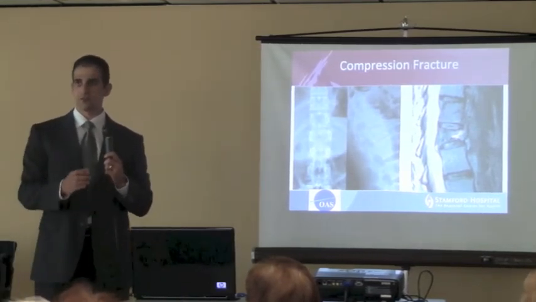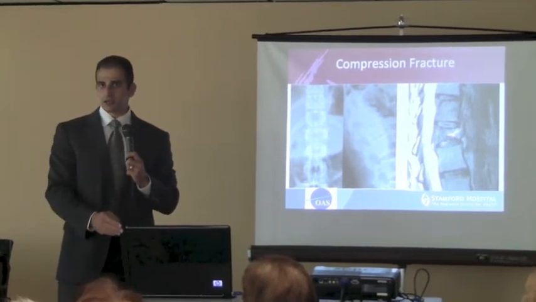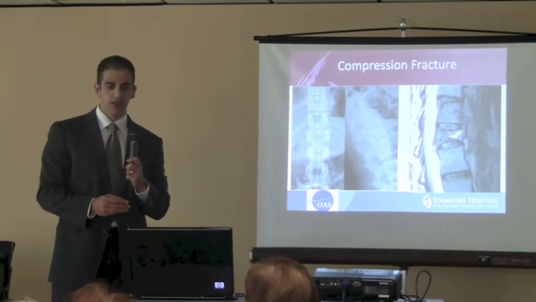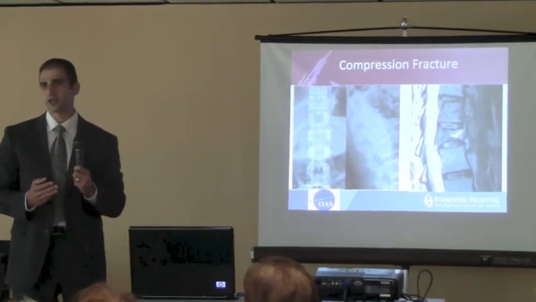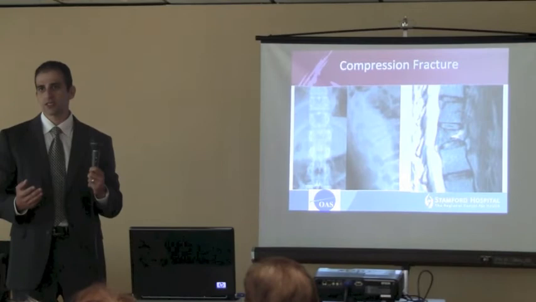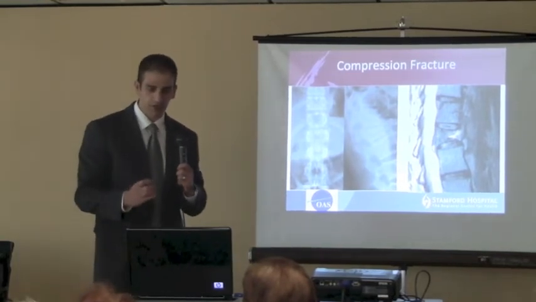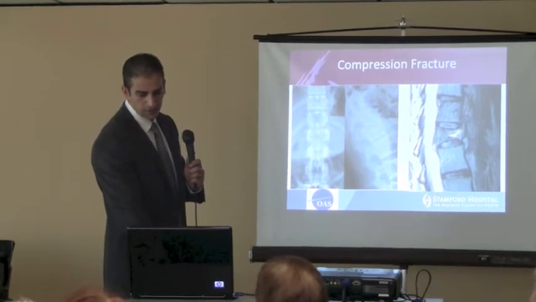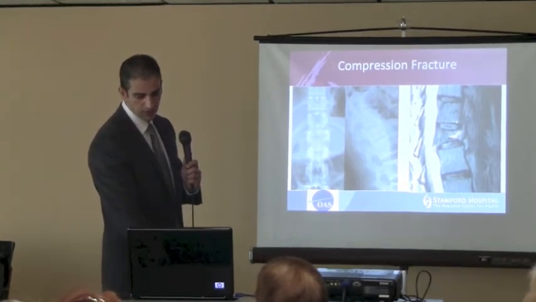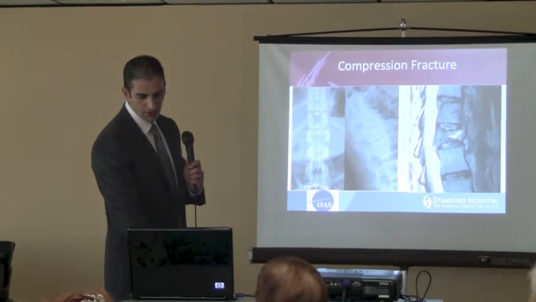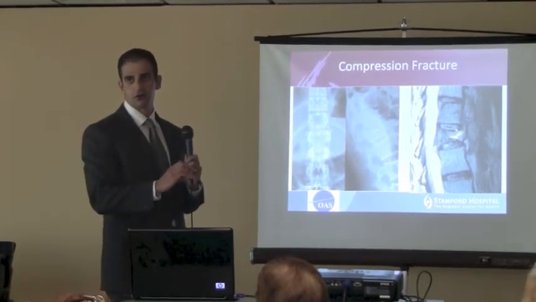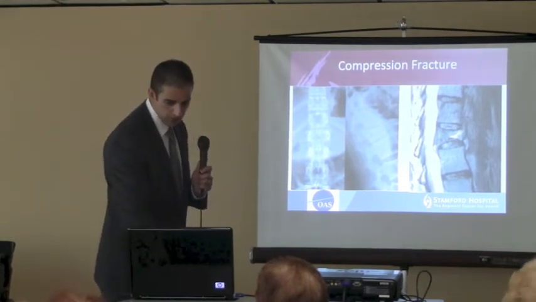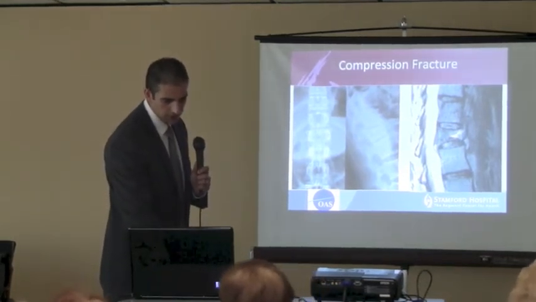So next, I wanted to talk about fractures, and this is an example of a compression fracture. There are 3 main fractures I'm going to talk about. This is the one that's the most common, and it can be very painful at times. Now, you've probably all heard about a compression fracture. What is it? It's basically compression of the anterior part of the bone or the vertebral body. And you can see how this bone is nice and square on this MRI image, while right here, you can see that it's almost like squashed, like a can of Coke. And it's usually squashed from the front, so it assumes a trapezoid shape. And you can see the same thing on an X-ray right here.